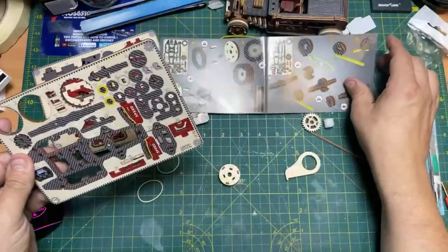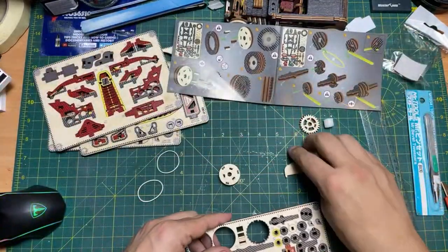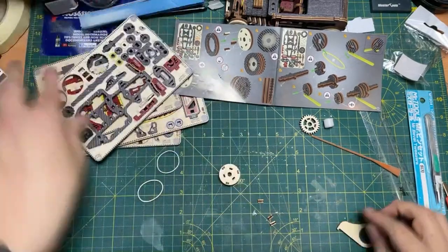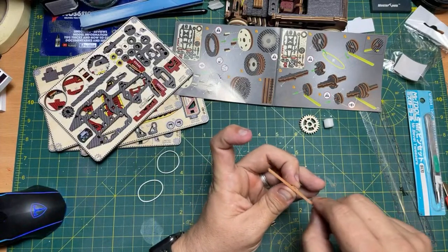Go for number 6 there. Right, so 3, 4, so they should go in. So we need to get these little pieces out here. 1, 2, and 3. Cool. They are a bit stiff. Again, sandpaper time. Give them a bit of a clean up.